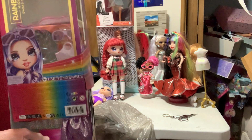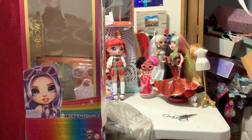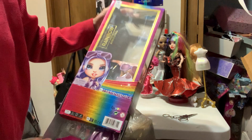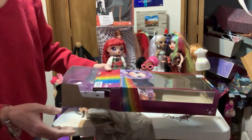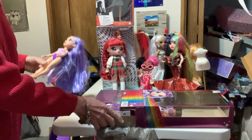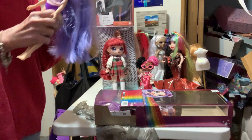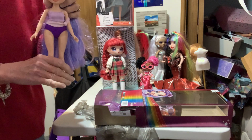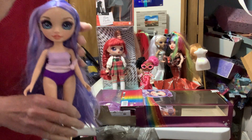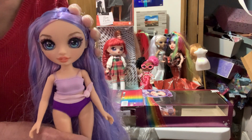So these are more basic kind of dolls. They don't have any of the articulation. They're made to move. But let's look at her. It doesn't have slime. So I don't mind the basic doll, for a good price. And she doesn't have all that glitter on her face. She's got a really pretty face.